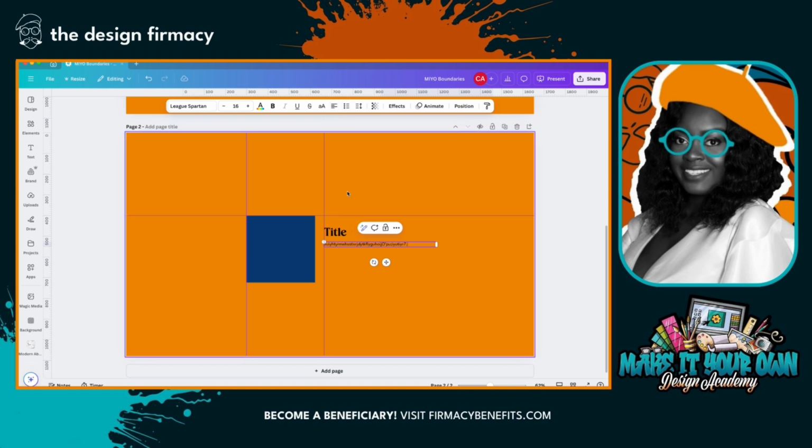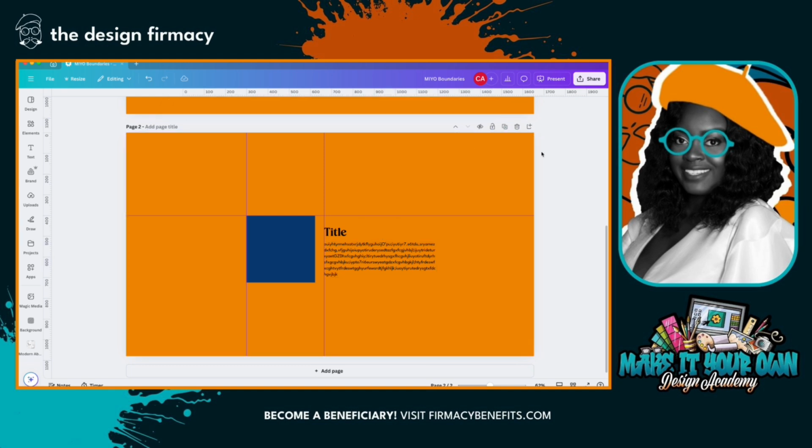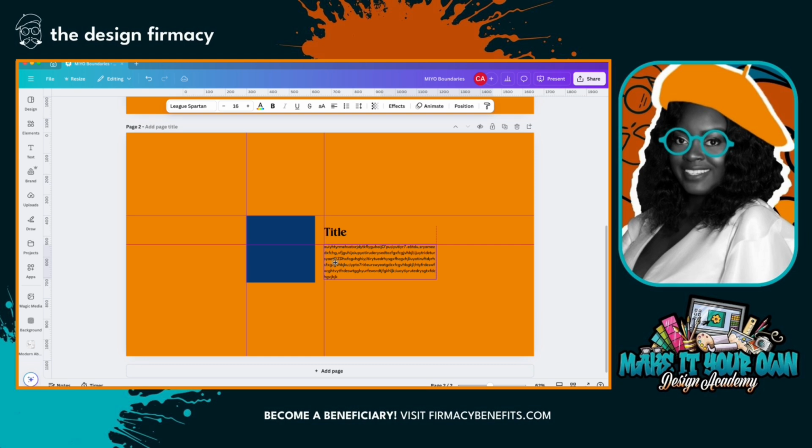I'm just gonna type some random stuff, just to excuse this unfortunate sound. All right, so I add some text there, and as you can see, it's all aligned. There's no guesswork there, right? And if you didn't check it out, I can actually align the bottom of my text box to the bottom of that square. If you see that dashed line, it's almost snapping into place. So that feature is available.